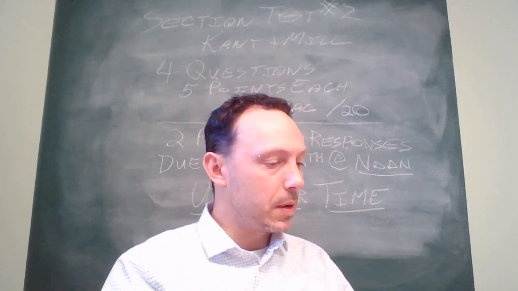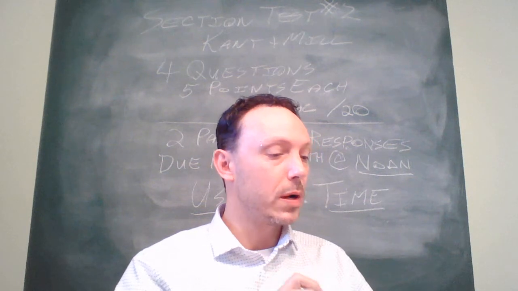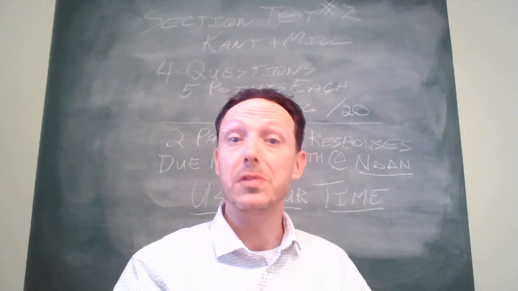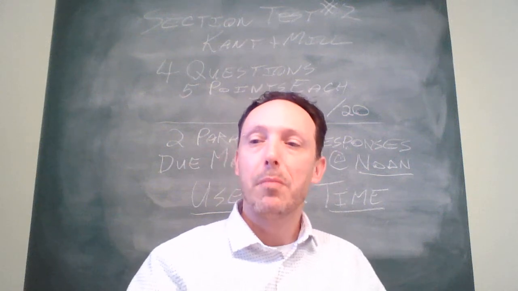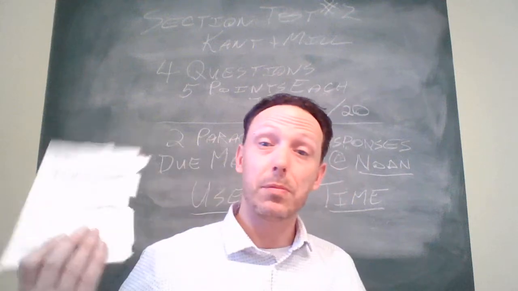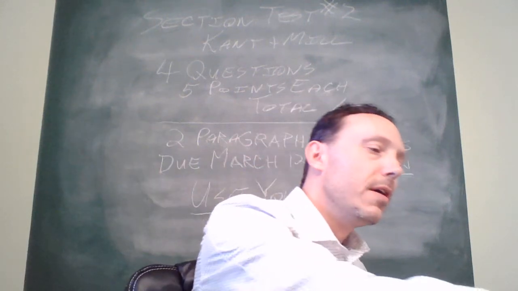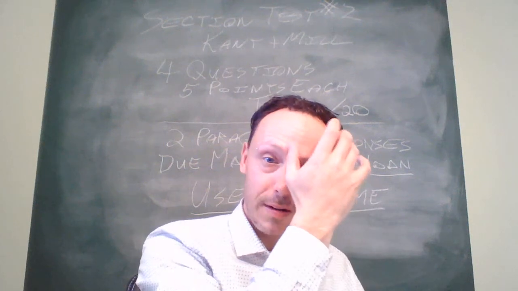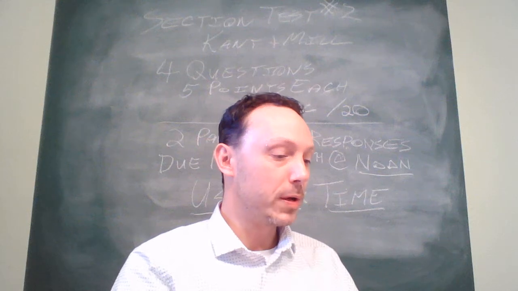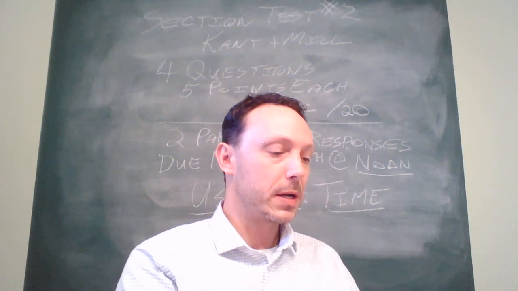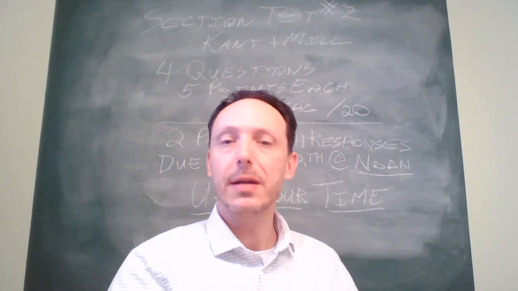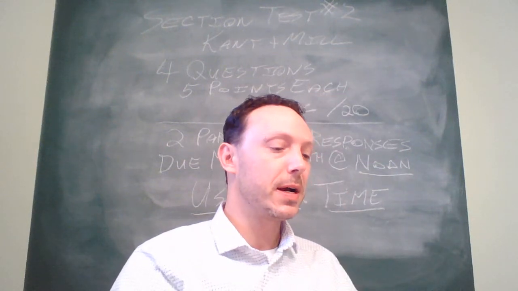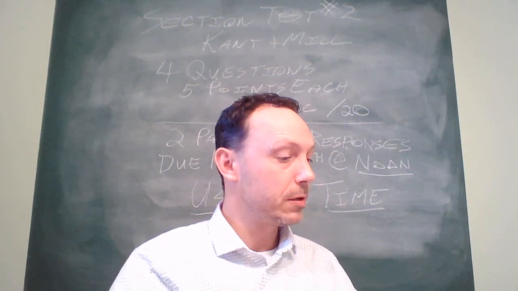I discussed this a bit with you. But the question here is what does Roderick mean by calling these moral theories models of moral action? Right? These are theoretical models to see the way that moral decision-making works. If, for example, we apply an end-oriented method versus how it looks if we apply a deed-oriented kind of method of thinking about moral theory. So, your job is to flesh out that argument with regard to why Roderick calls these models of moral action. And then I want you to do something. Right? So your first paragraph is explaining that. Right?